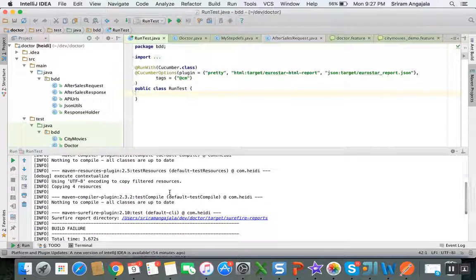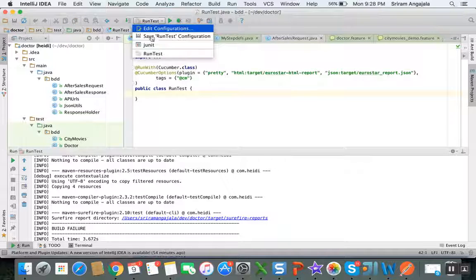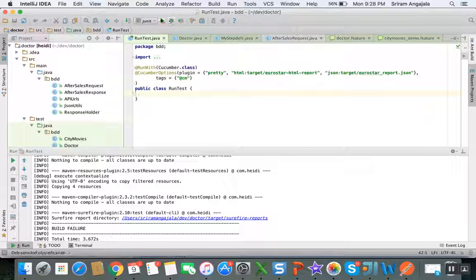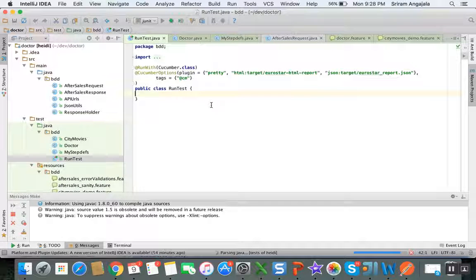It looks like there's a problem. Let me fix this. Let me run like a JUnit test instead of Maven. But both should be fine. But at this point, let's go with JUnit.